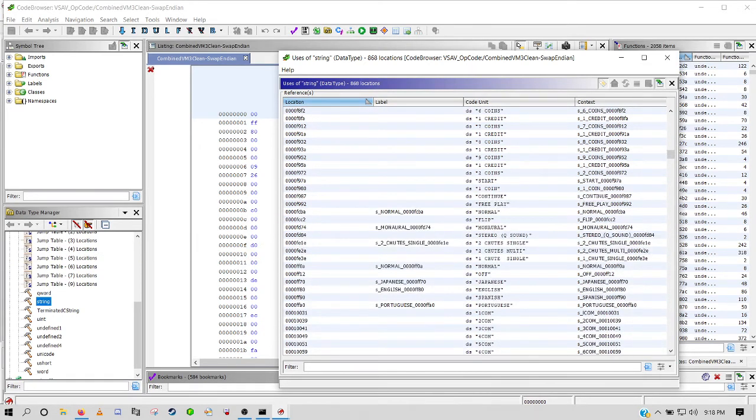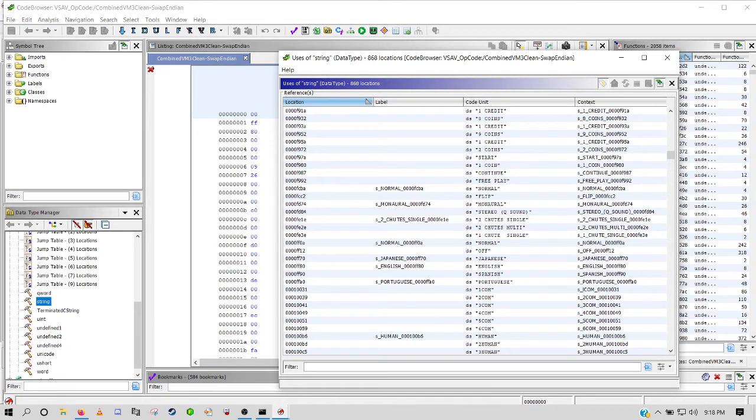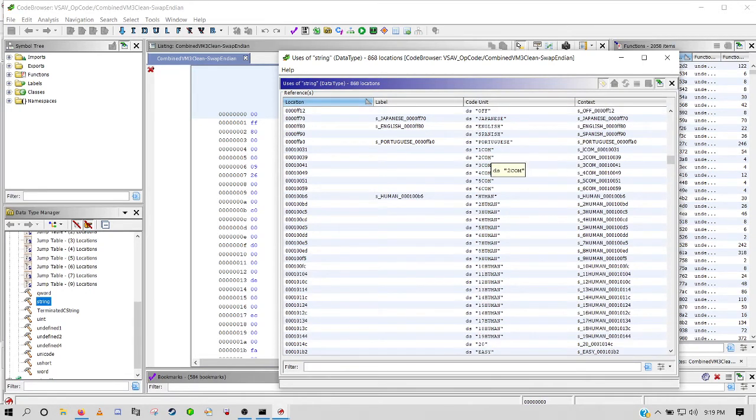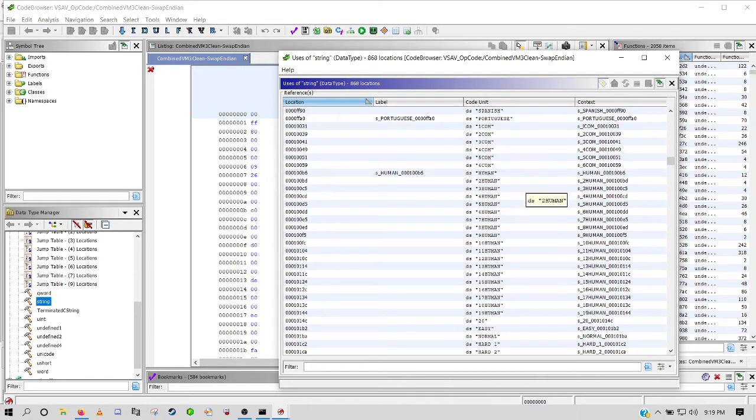Okay, we come down through here, now we start getting into some of the good stuff. So first we can see there's normal, off, Japanese, English, Spanish. So these are actually those languages that we were cycling through in the message test menu. We'll come back to those in a second when I talk about that change, but we saw them in there. Here we have calm and human. These are part of the card system.